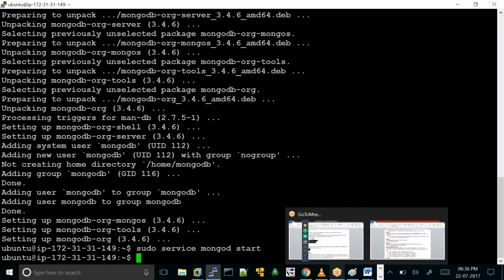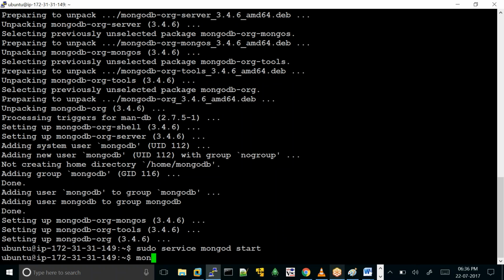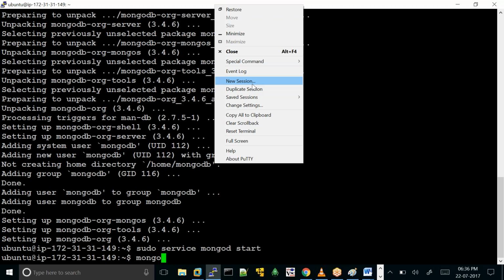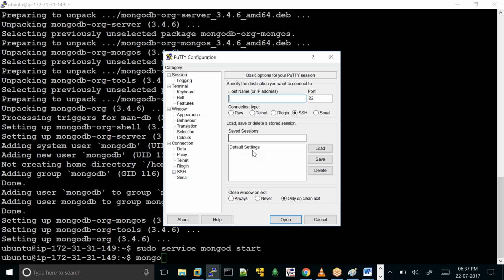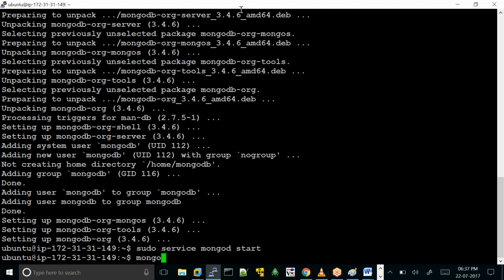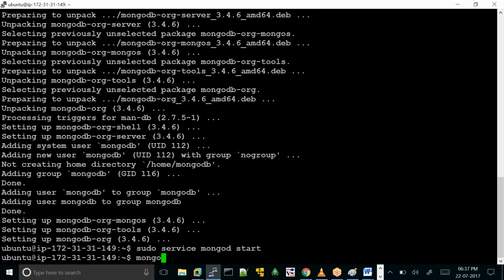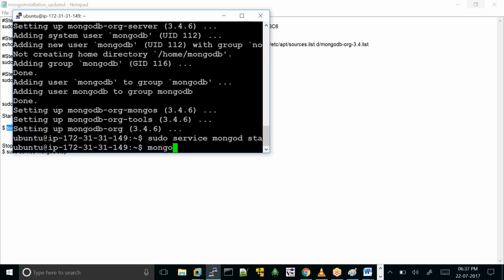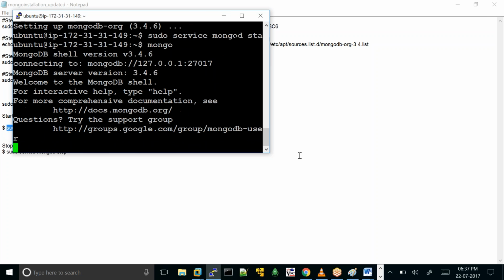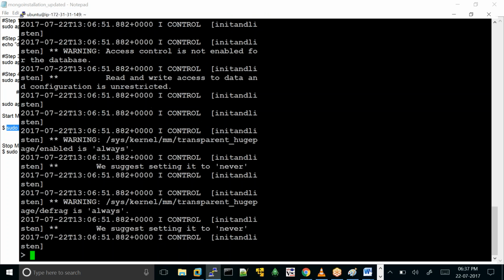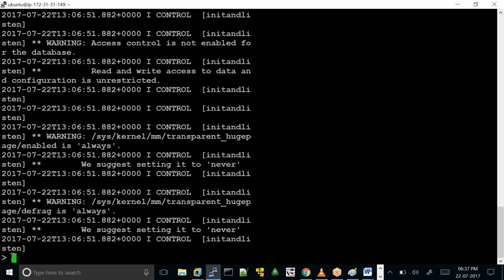The service will be started. Now open another terminal. Simply type mongo. So this is the Mongo shell that you are going to work with.